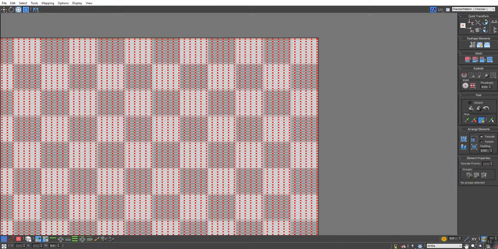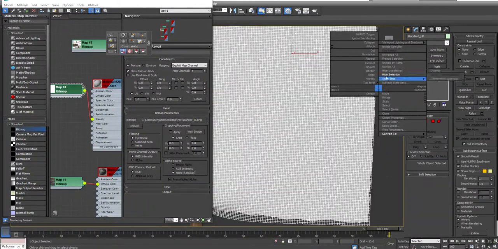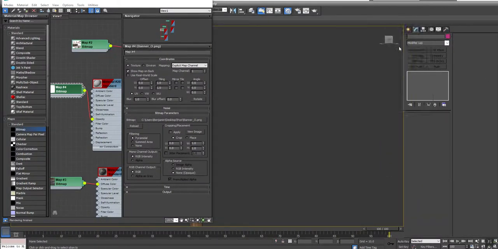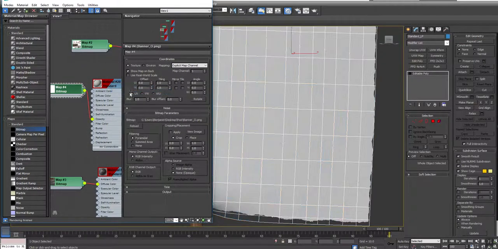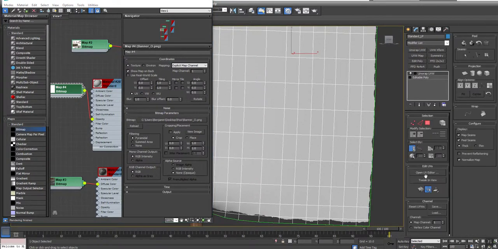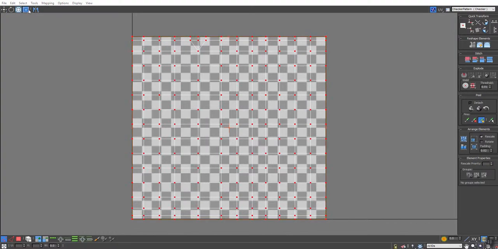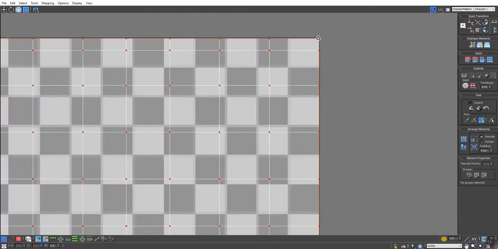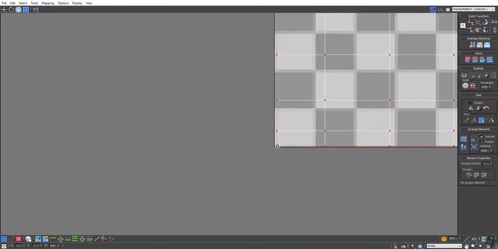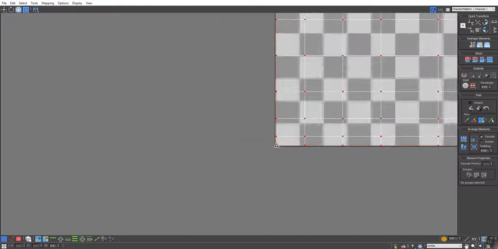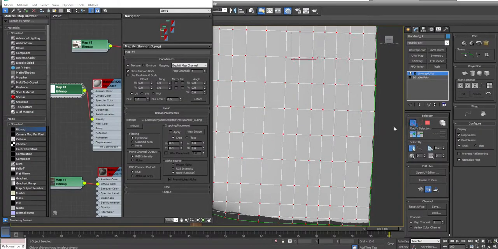And all of a sudden, I realize that I'm working on the high poly, so it doesn't even matter. So I'll just hide that. I'm going to unhide by name my low poly, and that's the one I want to put the material on. And then same thing, I'm just going to put the unwrap on it, and grab all these verts and just use my freeform to come up here to the corner and pull that down a little bit. Come to the other corner and bring that up a little bit. There we go. And now convert that to poly.